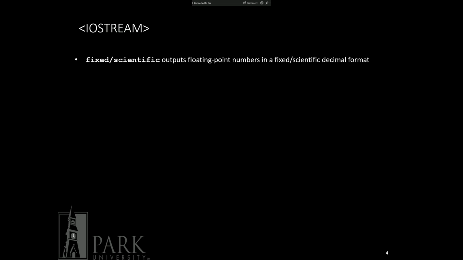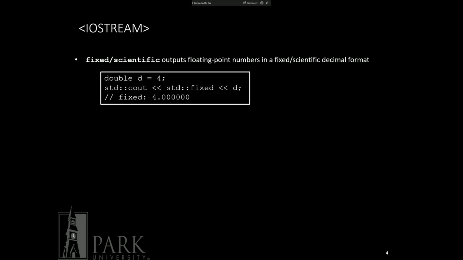So first there's the fixed or scientific outputs for floating point numbers, and it does exactly that. It outputs them in a fixed or scientific format. So if we have d, now d by itself would normally just print out 4, but if we give it the fixed format, it will specify that the decimals will be added.